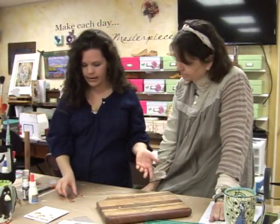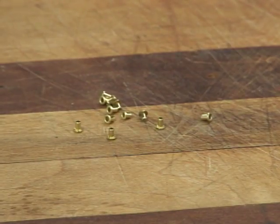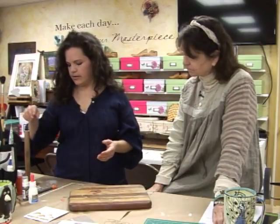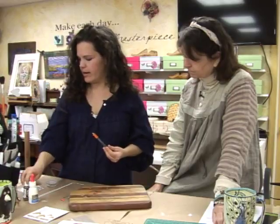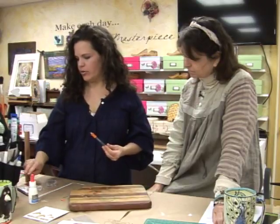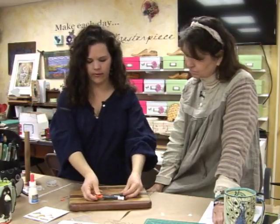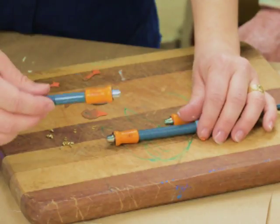Now that he is done — he's painted — that was all of two minutes. I have some eyelets poured out. A great tip with your eyelets: we like the Fiskars eyelet setters. We tried a couple of different setters. Fiskars sells these sets of three, and each one is labeled on the orange part with the size.